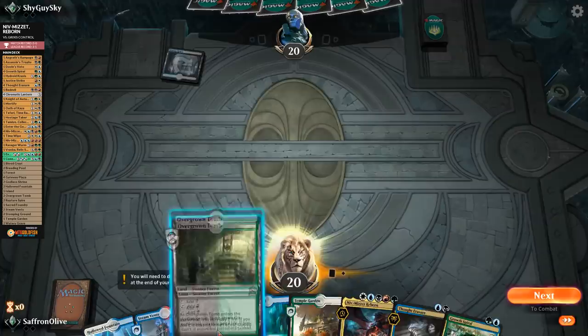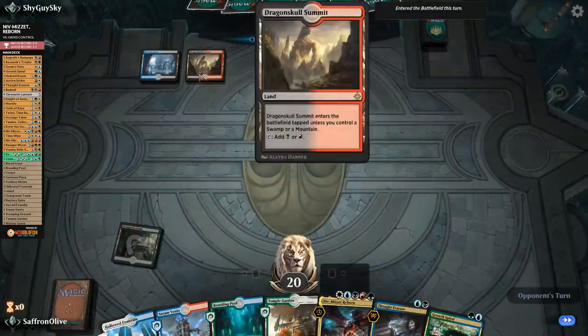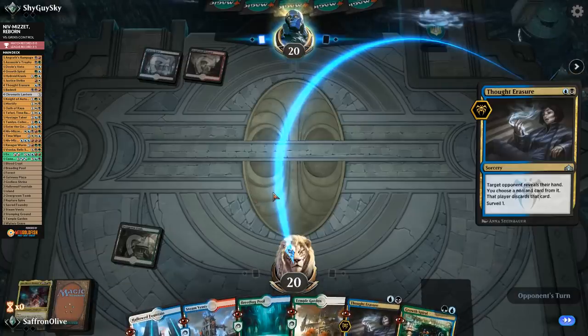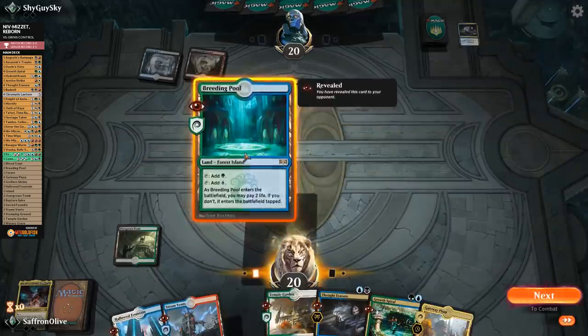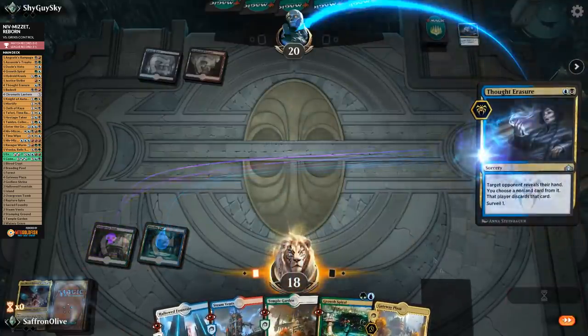Watery Grave for our opponent. Well, over on Doom tapped. Pass the turn. Dragon's Skull Summit and Thought Erasure. Alright. So Grixis Control by the looks. Takes Niv. Interesting. I'll play Breeding Pool. Untap. Thought Erasure our opponent.